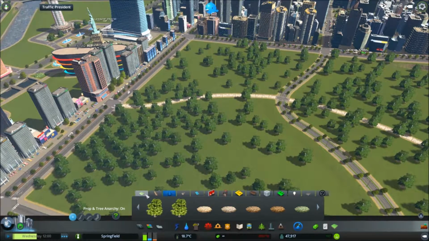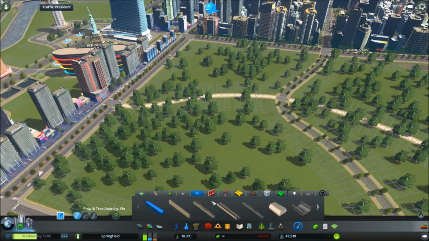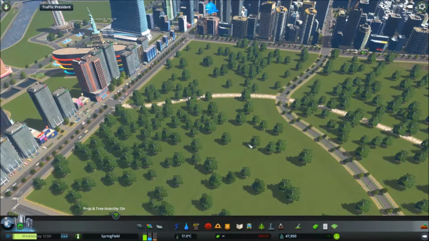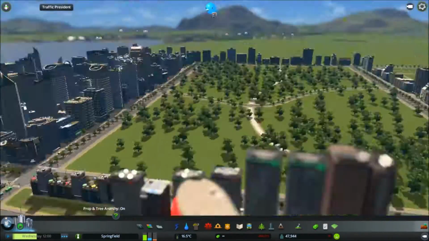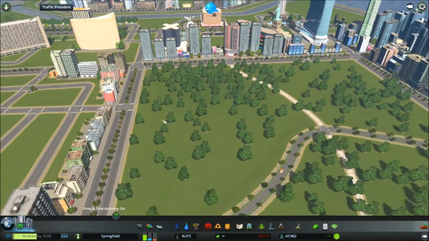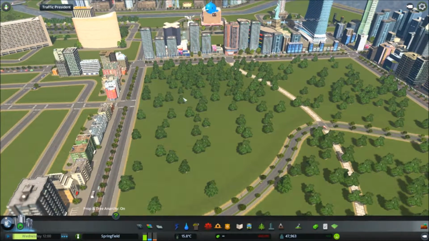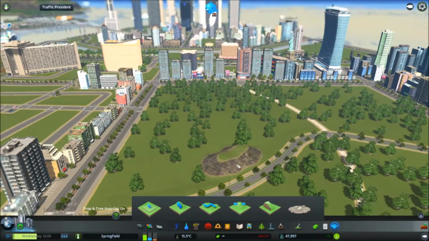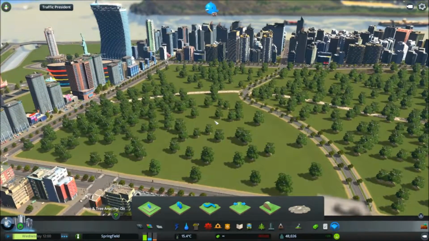What else was I thinking of doing? A water feature would be really nice, like a lake or something. Maybe here. I'm not sure if I've actually got water source on. I don't. Okay, I'm going to pause the video here. Oh dear. And I'm going to look for these assets, and then I'm going to come back to the video.